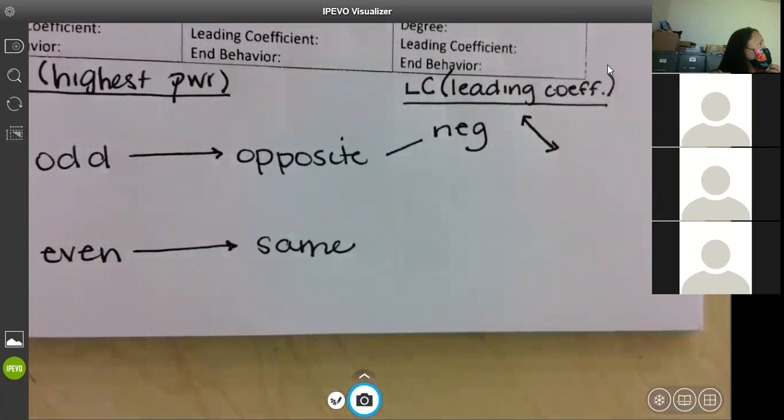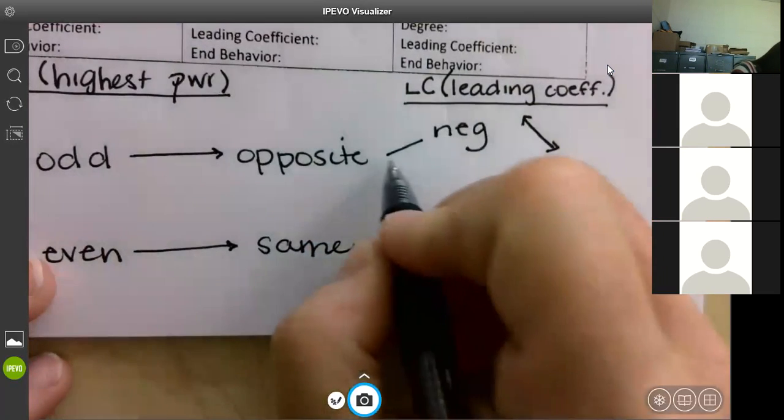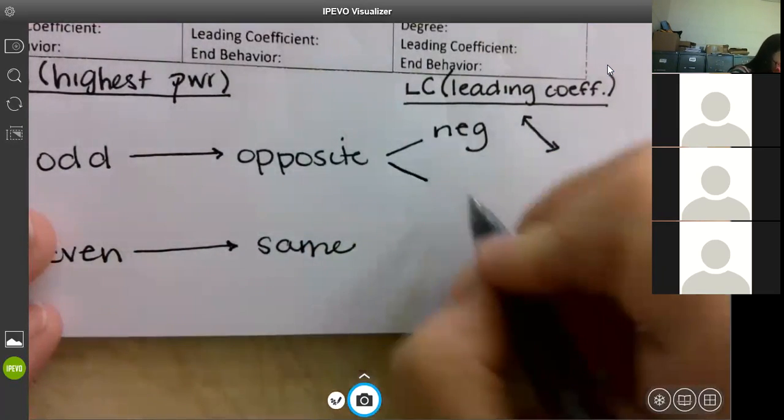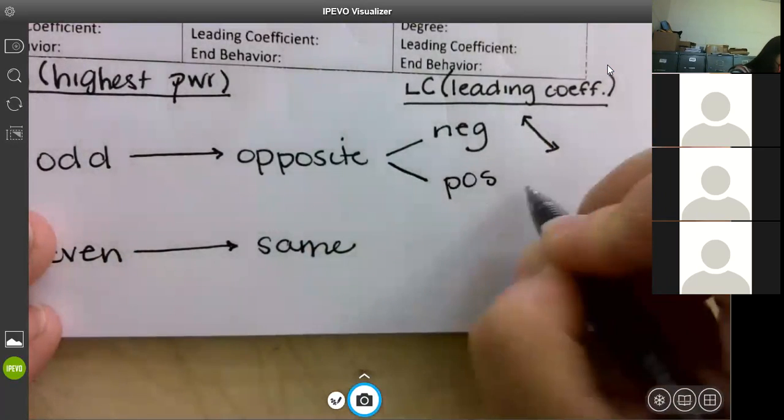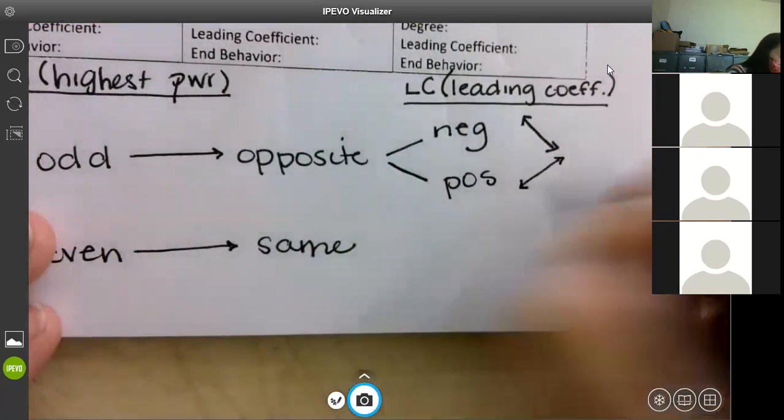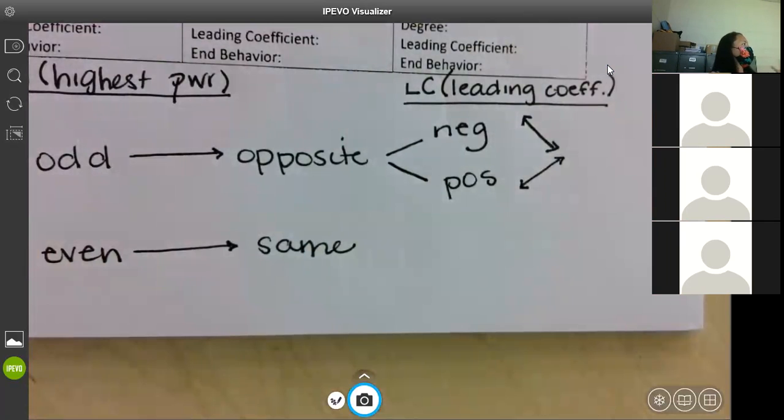Can you graph them? Sure, put them in your calculator if you don't remember this, and then you can see where your ends are. If it's a positive number and it's opposite directions, it will be increasing. And I always just use linear because you guys focus on linear a little bit. You can see it a little bit more. So if it's positive, the left side is going to be going to negative infinity and the right side will be going to positive infinity.